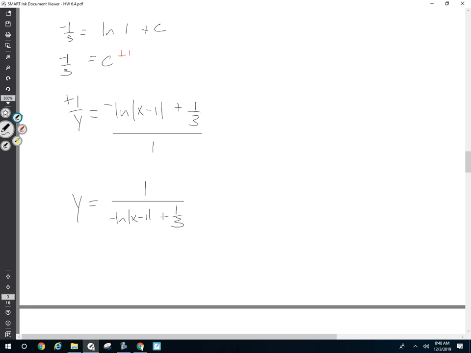Okay? And this is totally satisfactory. This is fine. You will get plus 1 to finish off the 5 points there. But you could simplify if you wanted to by multiplying the top and bottom by 3 so that you got rid of the fraction. You do not have to do this for free response, but for multiple choice, be prepared to simplify like this. You get negative 3 over log x minus 1 plus 1 times 3.